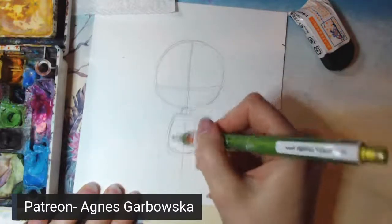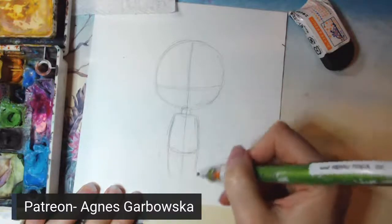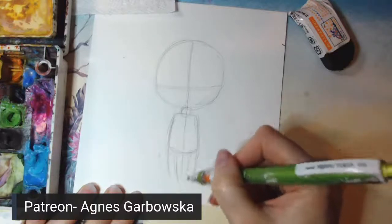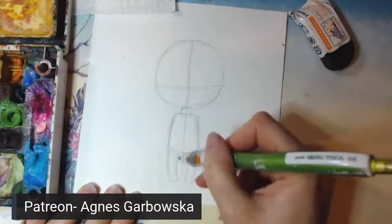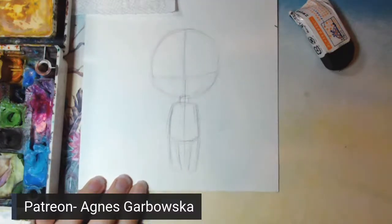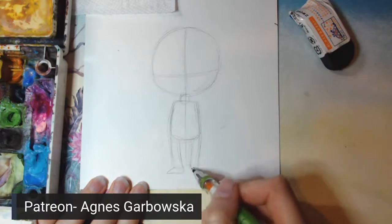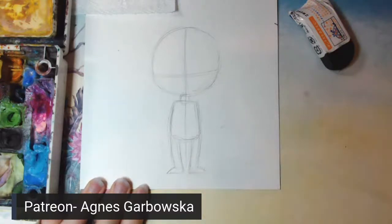And now we need to give her 2 little feet. So I'm just going to extend this line and just curve it in a little on both sides. And this will be for her feet. I'm just going to do 2 simple cylinders. She's going to be standing quite forward today. And then I'm going to draw 2 little kind of curved triangles for her little footsies. So that's just the basic pose we have going for her today.